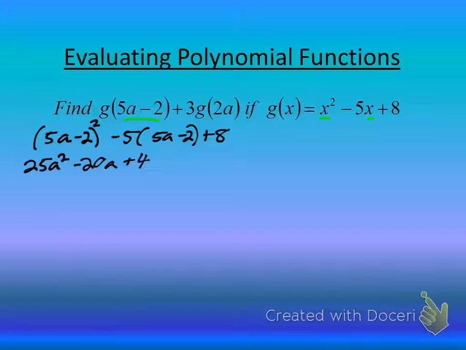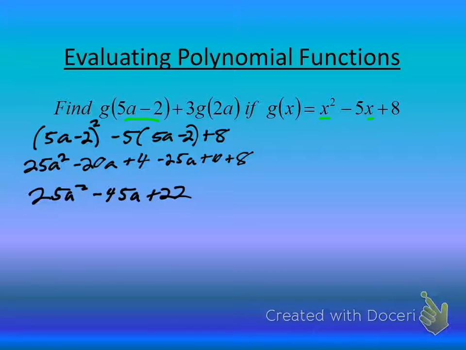Alright? Distribute the -5, so that gives you -25a plus 10, and then we got a plus 8 at the end. Don't forget about these last numbers here. People forget about that a few times in a row, and then it's like, oh no. Go get your like terms, so we got 25a squared. Let's see, -20 minus 25, so -45a. Is that right? Plus 22. Okay. Cool. So that's the left half.